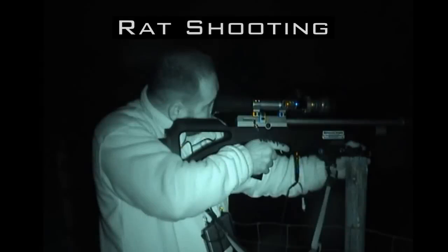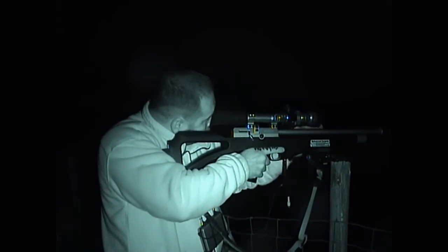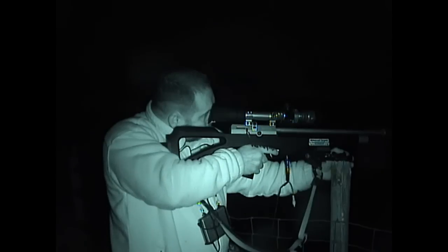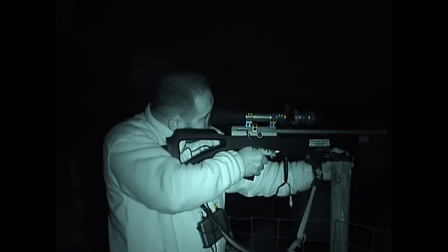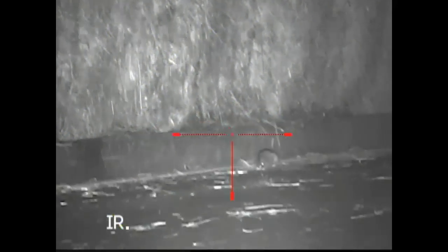Now we're going to go inside with the lights on — this is one of the pig pens. The rifle's not loaded, and you can see the picture quality is easily good enough to use and shoot in those conditions. It's probably around about quarter to seven now, and I've arrived at the pig farm permission. You can see I've got my trusty Brocock Compatto here. The more observant ones watching this will see that there is actually no audio on the Photon itself, so the actual shot noise I've edited in from a recording of the Compatto.